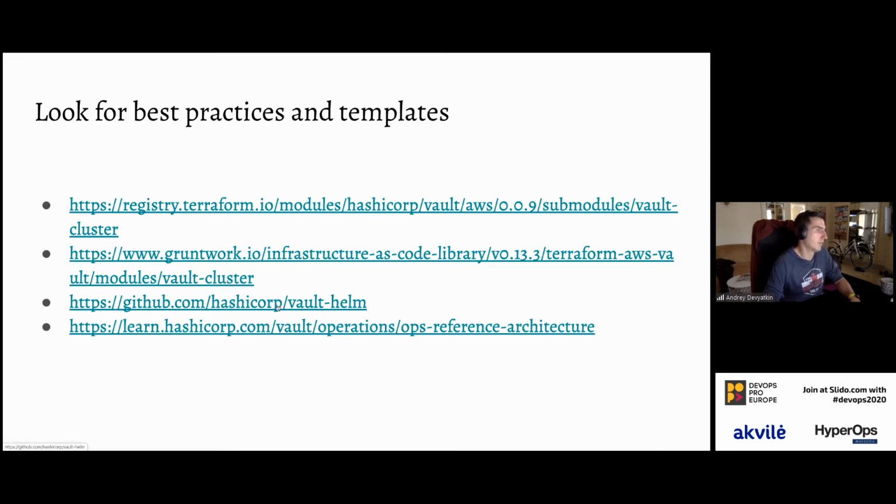There is also the Vault Helm chart that you could apply if you're running on Kubernetes. And there is a terrific resource provided by HashiCorp, learn.hashicorp.com, where you could learn about the reference architecture that they propose. So there are some things out there that probably will not get you all the way through, but it will be better than starting from scratch anyway.